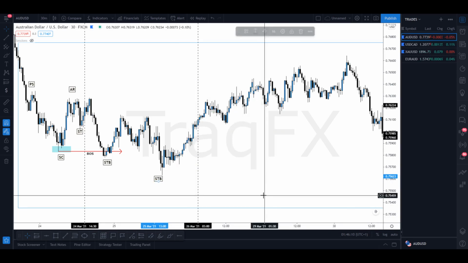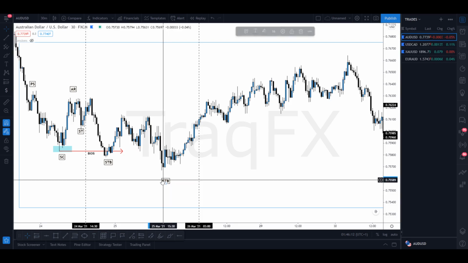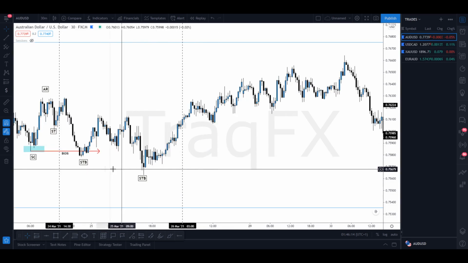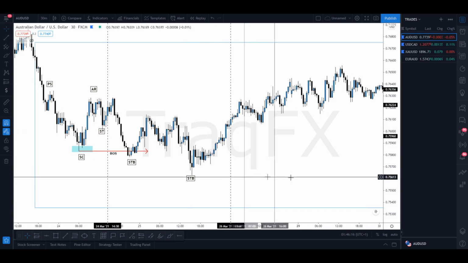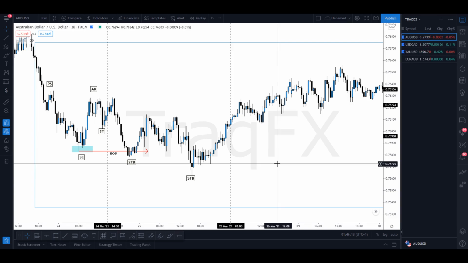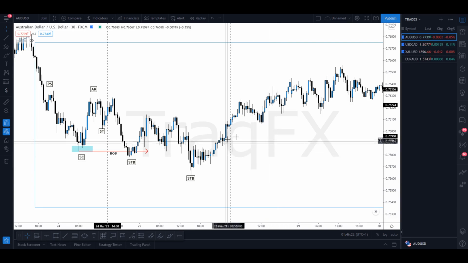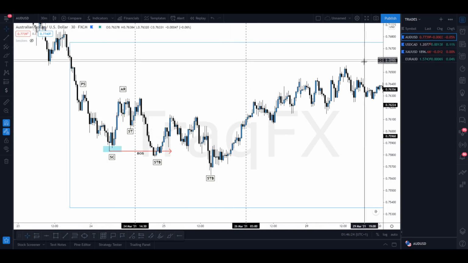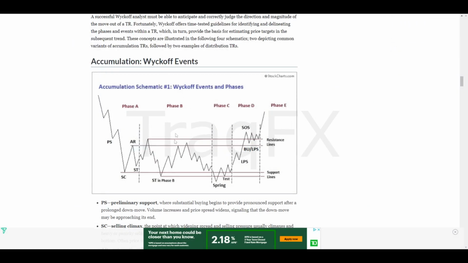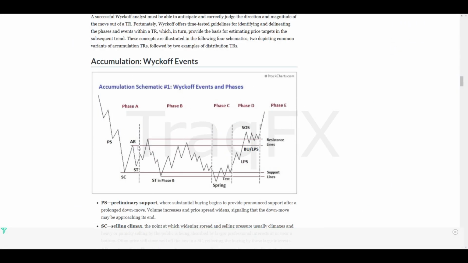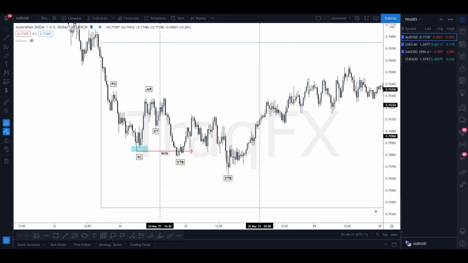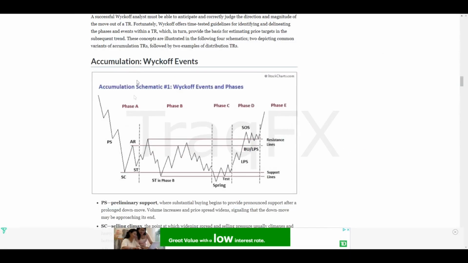Like I said before, there's going to be tons of STBs, and it's literally impossible to assume that the spring is going to happen below here. The way you'll understand when the spring is going to happen is simply by waiting and having patience, and I'll show you. So at this point, the market makes its rally up, and we can see that in phase B we see a major rally up. It generally does not break the PS, but it can break the PS. It doesn't necessarily have to respect it.